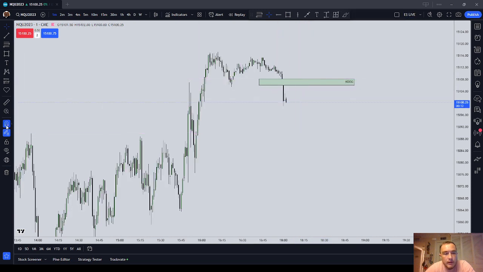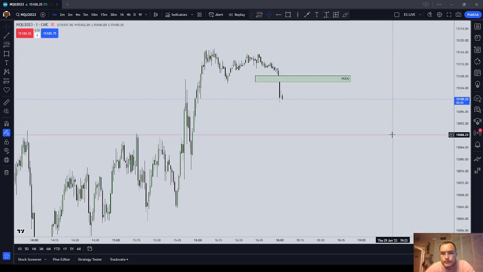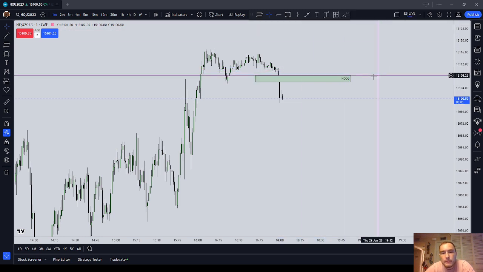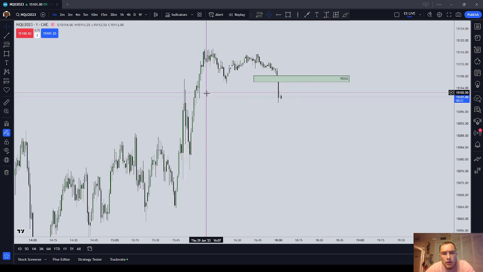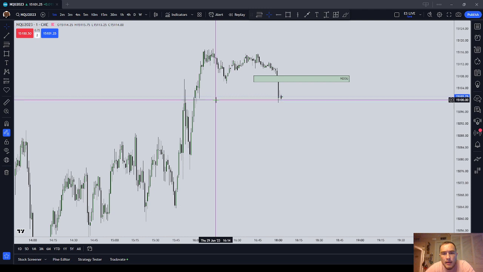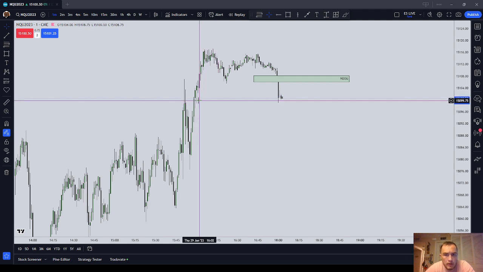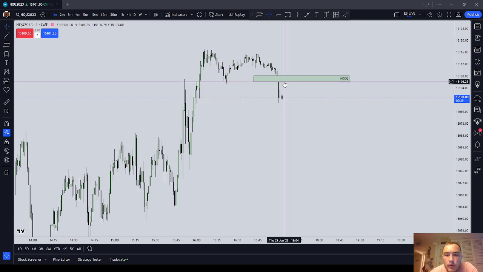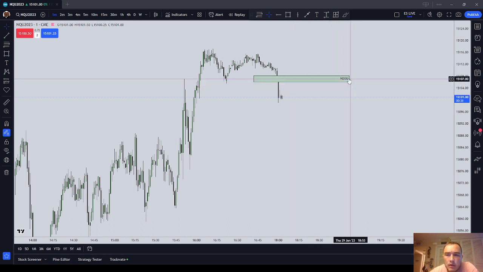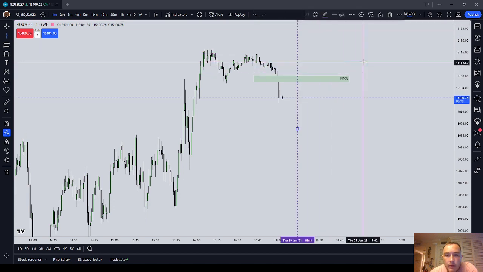Okay, new day opening gap is right there. If we get back up into that, explore that, could come up into it and reject. So I'm a box trader, I trade on boxes. Long wick inefficiency here. Immediate reaction off that. Long wick inefficiency here. An immediate reaction off that. So, these new day opening gaps are often, from what I've seen, when you get them happen, they are immediately like resistance. So, I'm favoring the short side right now.